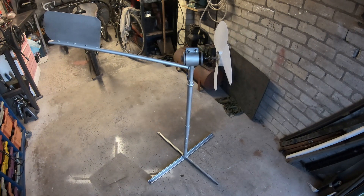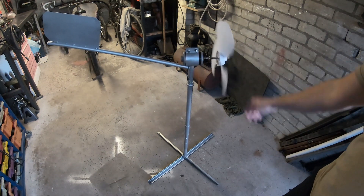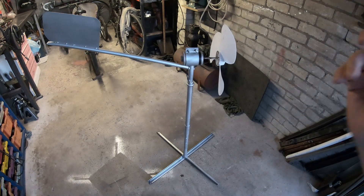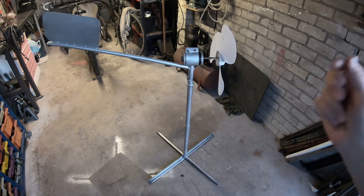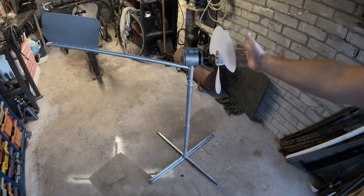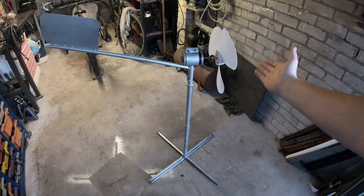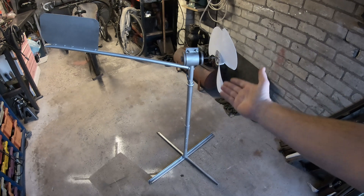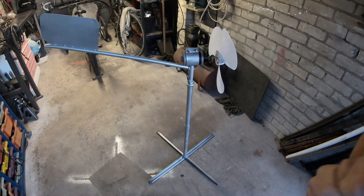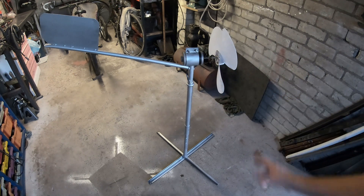The blades — these plastic cooling fan blades are probably going to be too weak. My initial idea was to use some steel fan blades from an extractor fan, so eventually I'll upgrade these because I don't know how long they'll last, but for the purpose of this project they'll be fine. We'll wait for some wind — it's still a mill pond today — then next day I'll put it up on the garage roof and see what kind of voltage it produces.